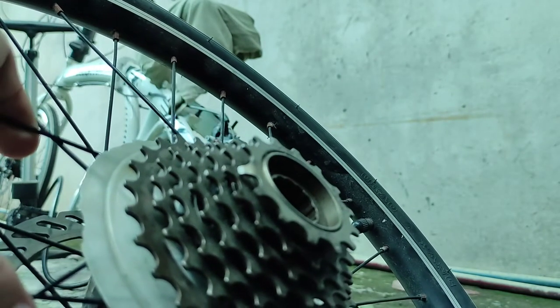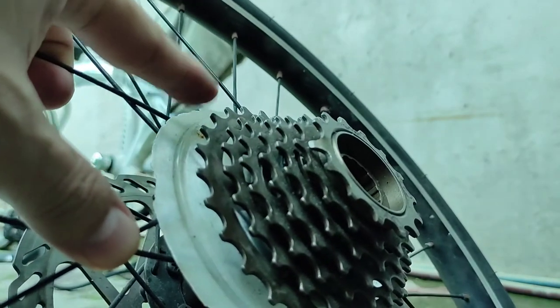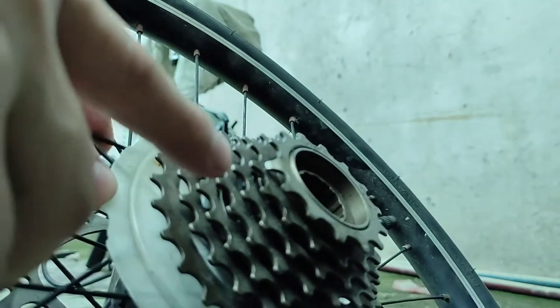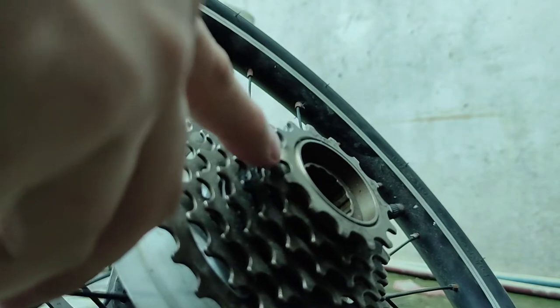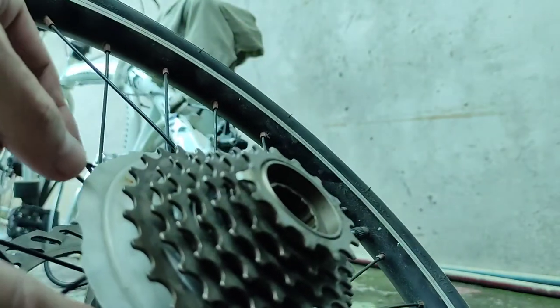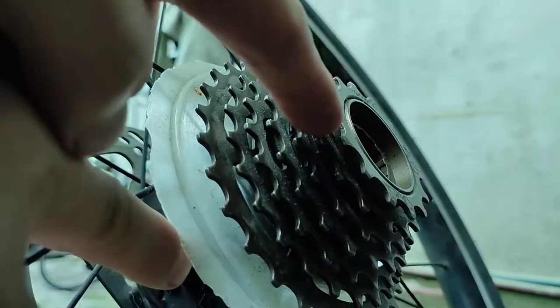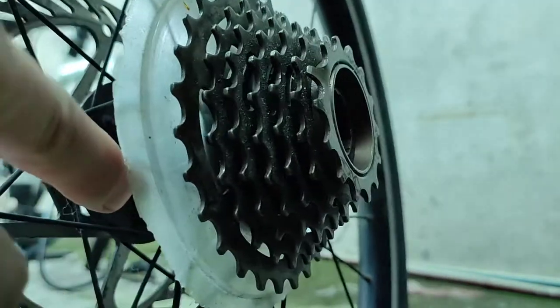Sup? So, I bought a new 7-speed thread type cogs or cassette. But I just found out that there's a problem. It's defective. Look at this one. How the hell are we gonna use this? It's bent. So 1, 2, 3, maybe 4 cog was like bent.